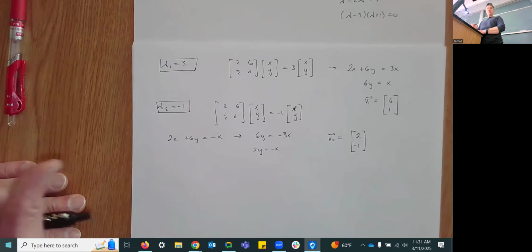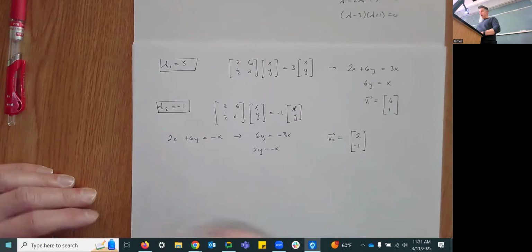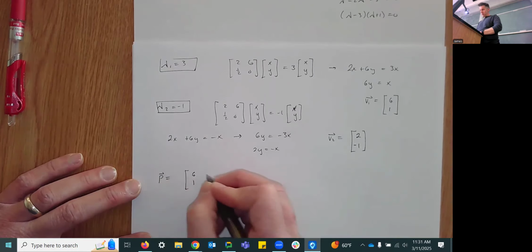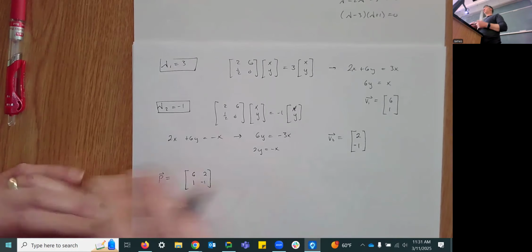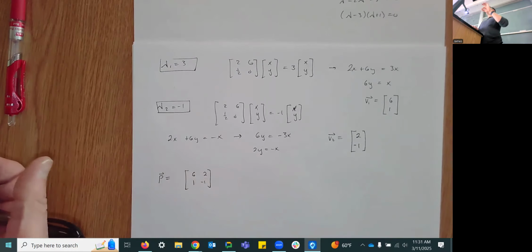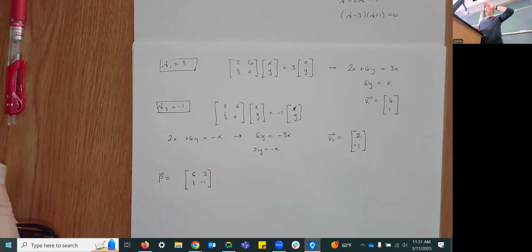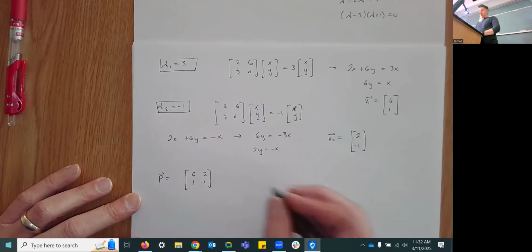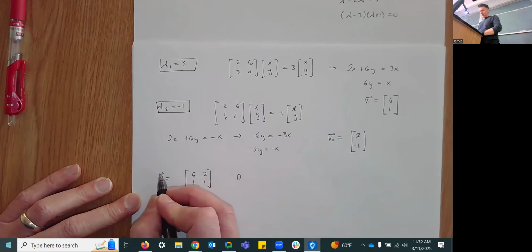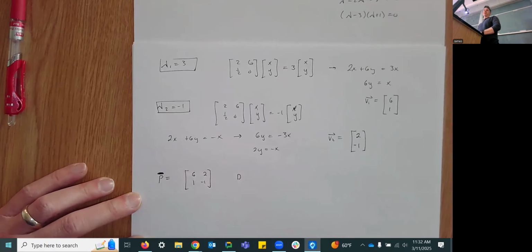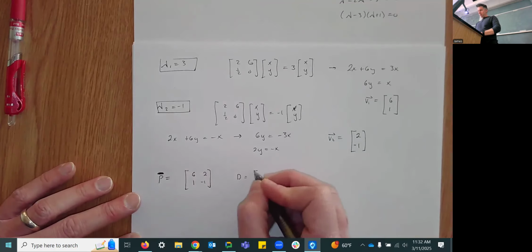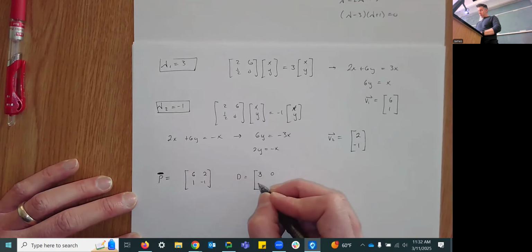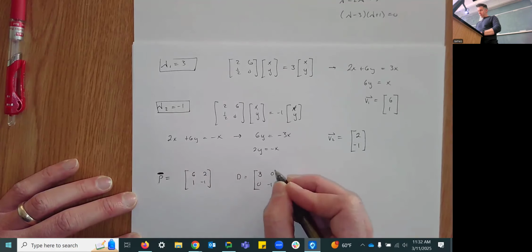Now we're going to make the matrix P. So P is just the matrix of eigenvectors. So P is going to equal 6, 1, 2, negative 1. It doesn't matter which order you write them in, as long as your matrix D's eigenvalues are in the same corresponding order. So since for my P, I wrote V1 first and V2 second, for the matrix D, our lambda 1 should go first. So it should be 3, 0, 0, negative 1.